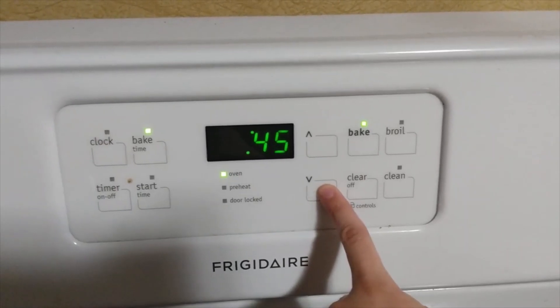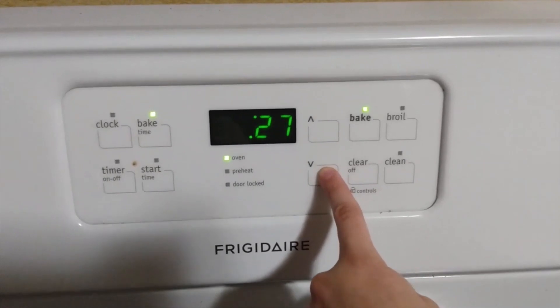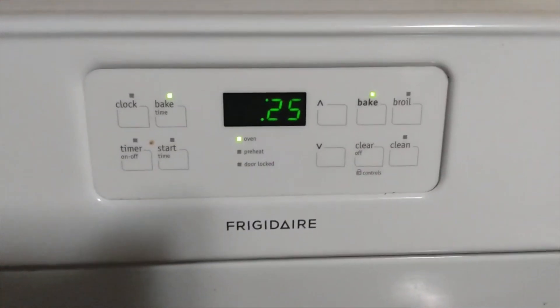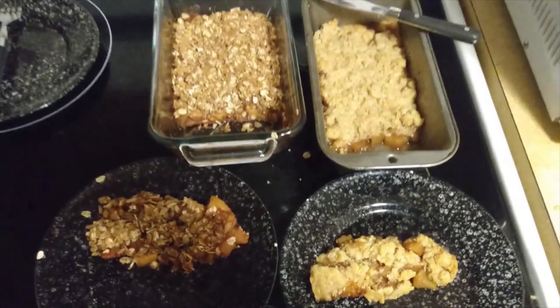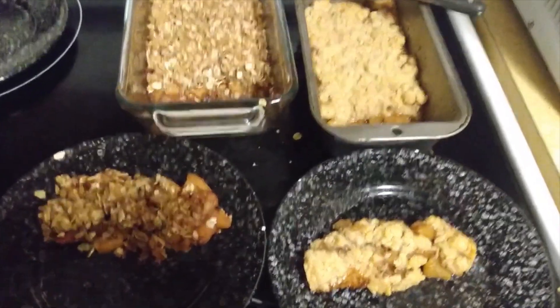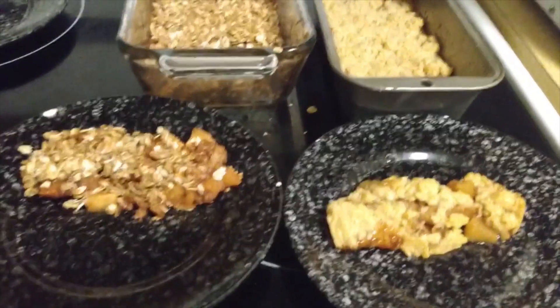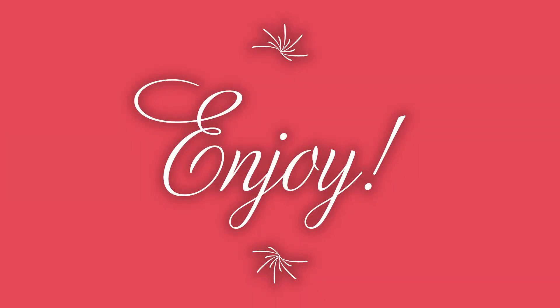Once those are done cooking, they are all set and can be enjoyed. You could top them with ice cream or with whipped cream if you wanted to, or you could just eat them plain. They were both delicious. The traditional one is more sweet and more fatty, and the healthier one is a little less sweet, but it's also still very good. I hope you enjoy!